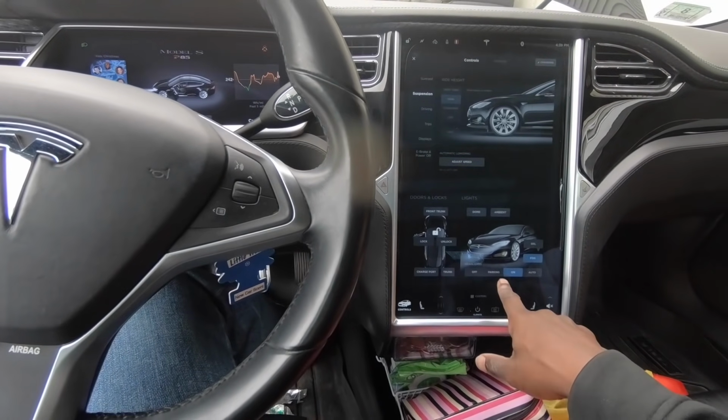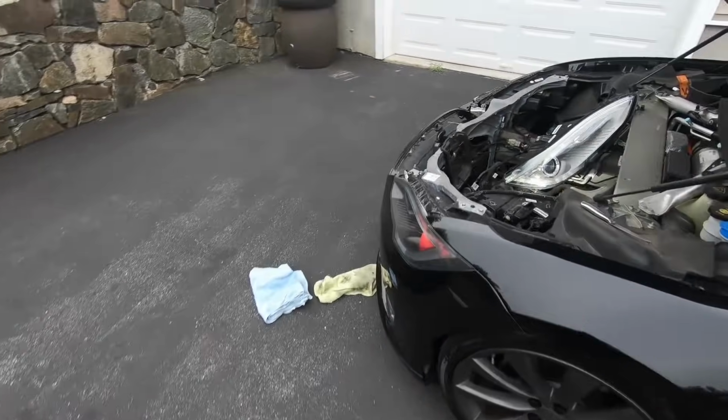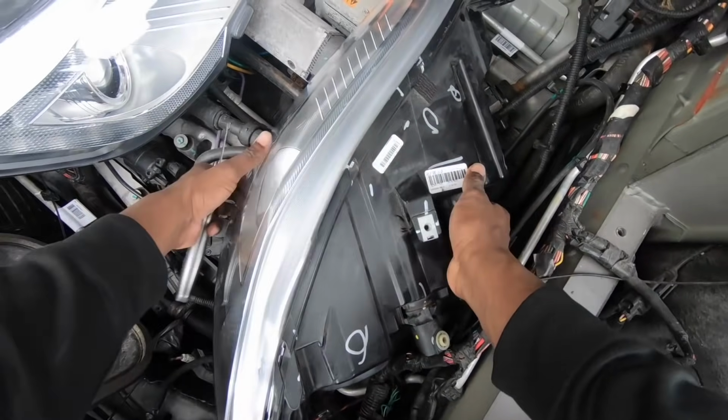And they don't work. The same headlight is out. Let's look under the hood. Is the car lying to me? No, it's not. The headlight is out. So these headlights were clearly not the problem. Let's get them out of here and investigate a little bit further.